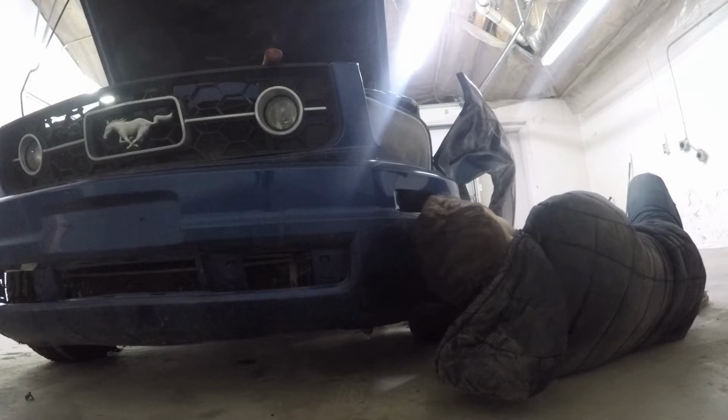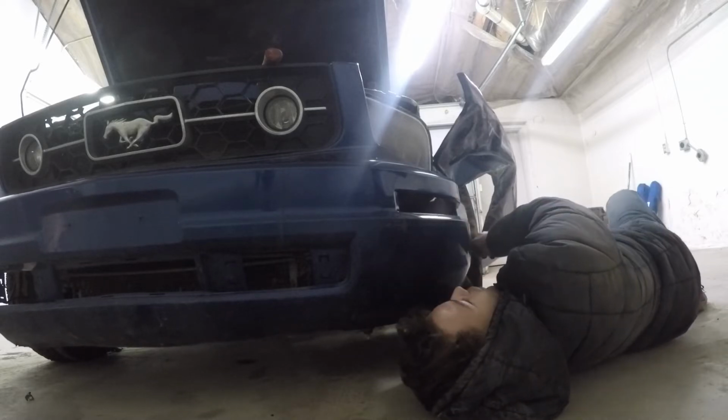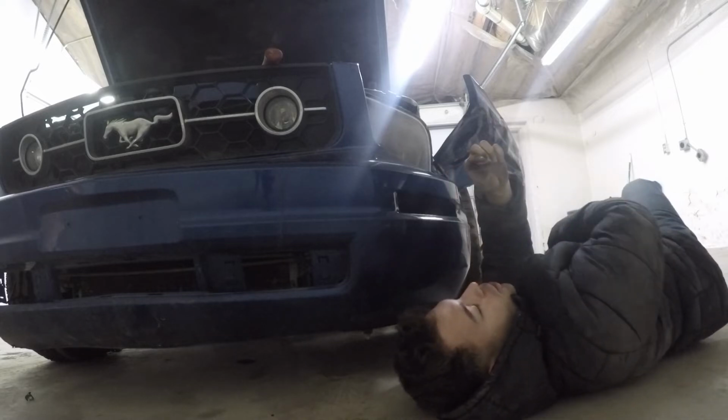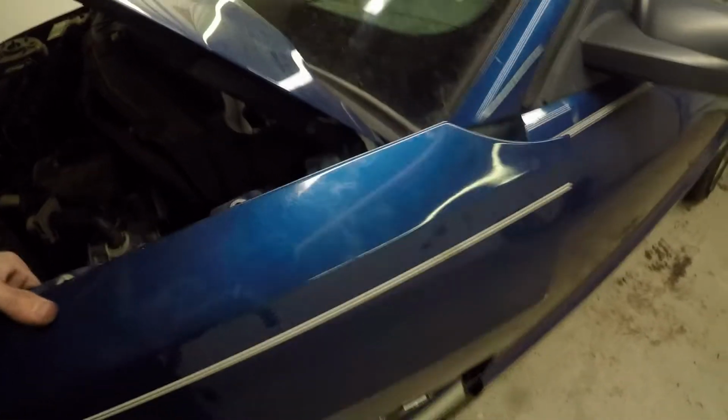One eternity later. Oh, I'm so tired of doing this. It's taking me forever, guys. I swear. Alright, last bolt. I'm pretty sure it should fall off now. This should come right on off with the old, and I can't say in with the new one because I don't have the new panel.